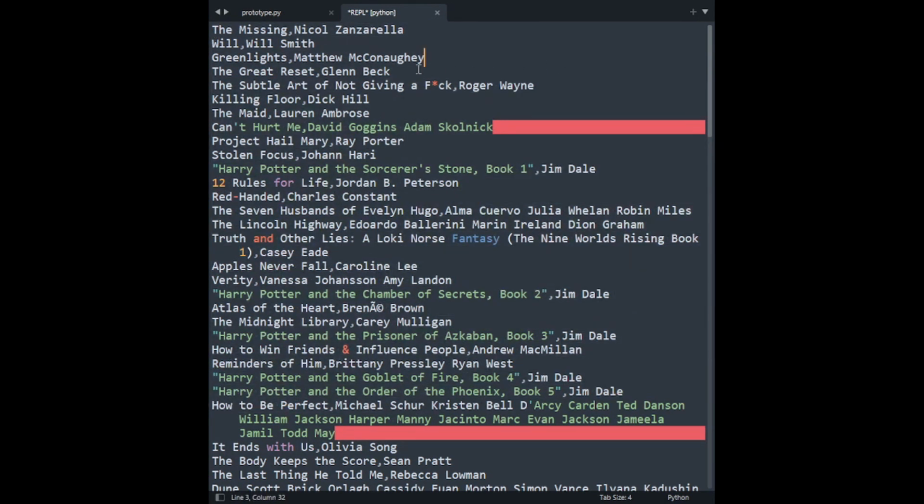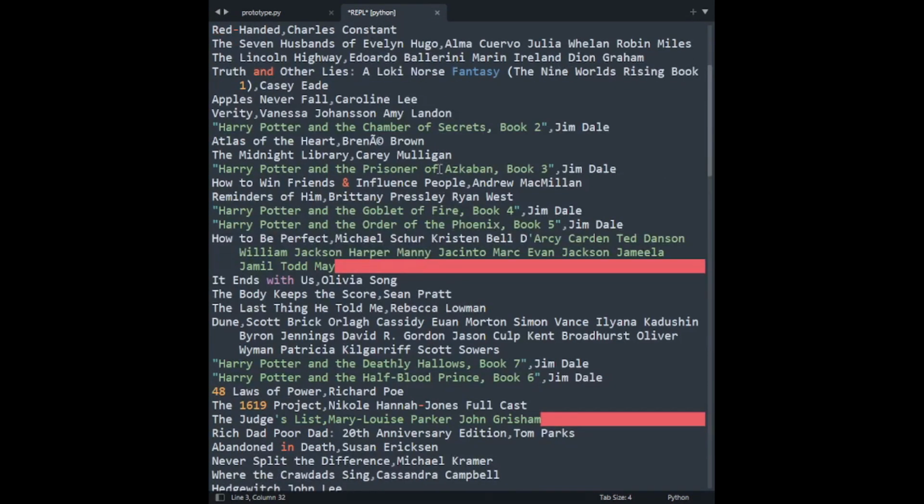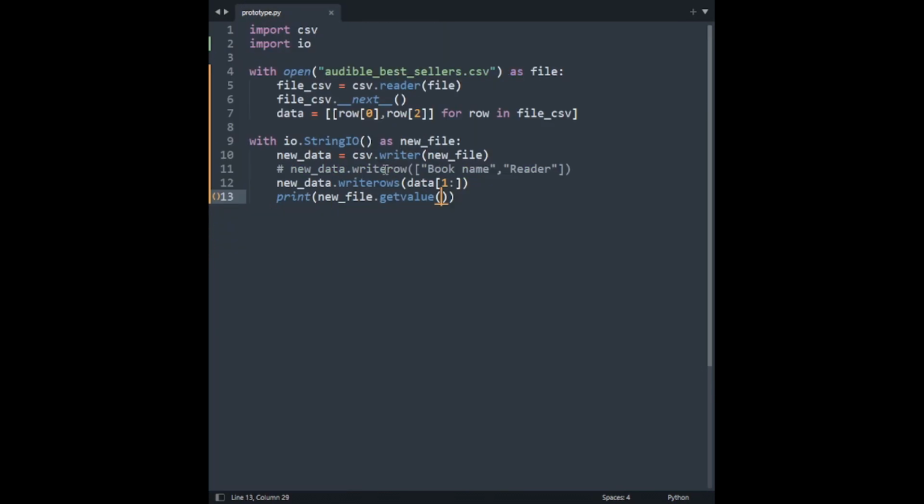Once we are ready to save it to the file, I can change this and use the open function and write it. Oh yeah, we need to remove this line. io.StringIO is very useful if you want to preview the customization that you did before writing to the file.